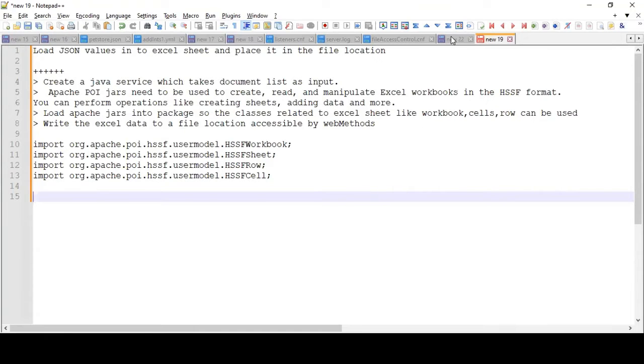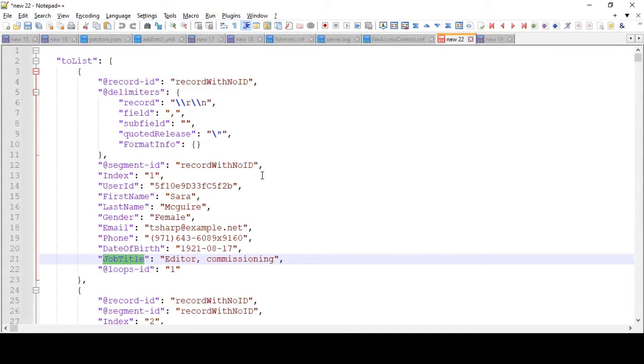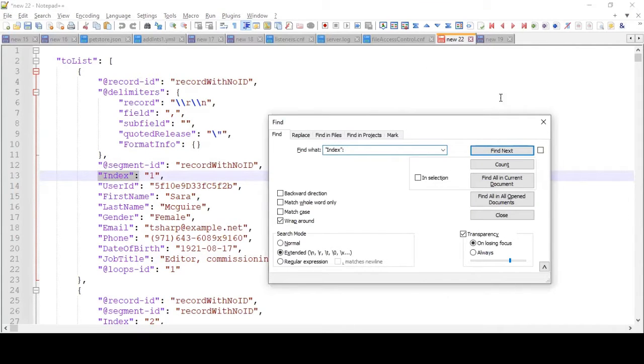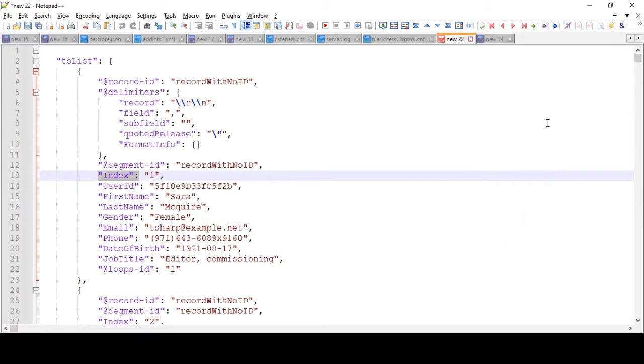So this is my JSON string which I have with me. This is one of the examples which I have done in my previous exercises, for large file handling. Here I have 1000 records in this. So I wanted to load these 1000 records into an Excel sheet. So how can we do that?